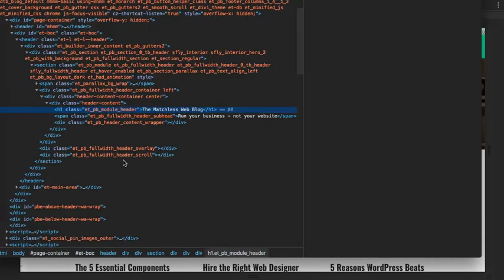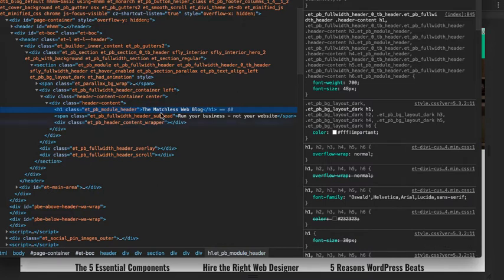Your heading tags range from H1 to H6, and it's a hierarchy of importance where the most important thing, usually the page title, is given an H1, and as things get a little less important on the page, they get a lower heading tag. You can see, looking in the code here, that an H1 tag has been added to that bit of text, the Matchless web blog.